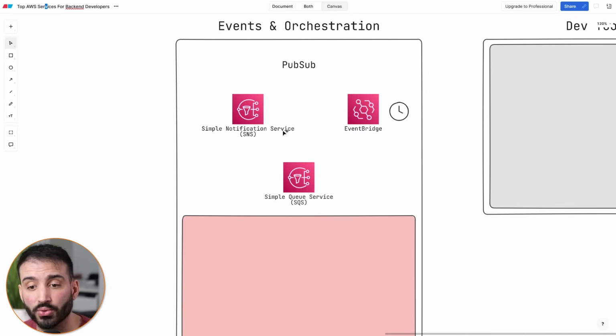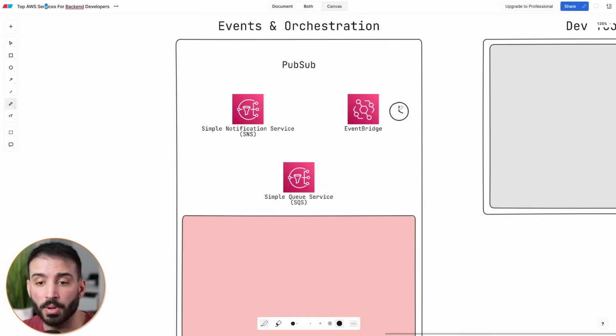The first one is Simple Notification Service, or SNS. This service is another really, really old one, same as Simple Queue Service down here. SNS is the publisher. As a user, you publish a message to your SNS topic.